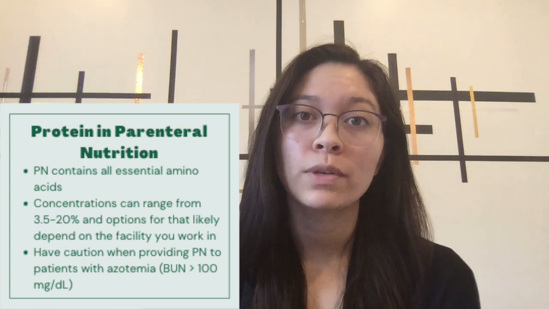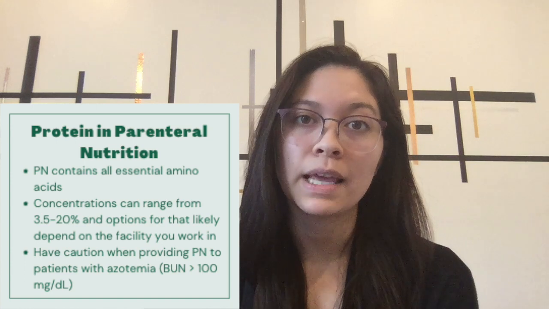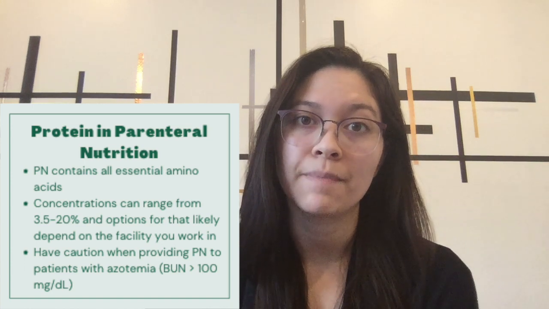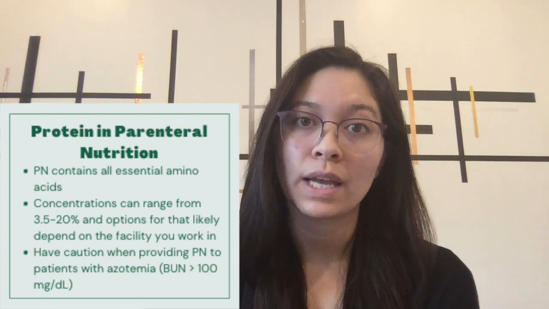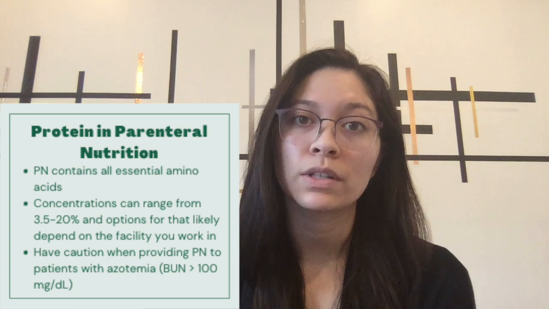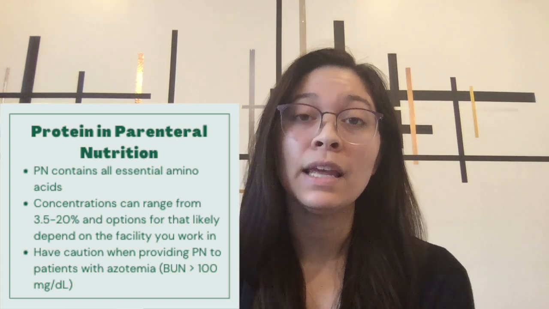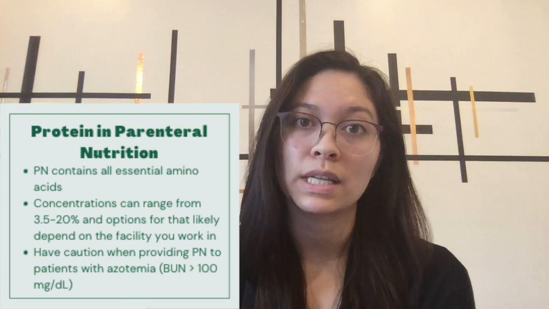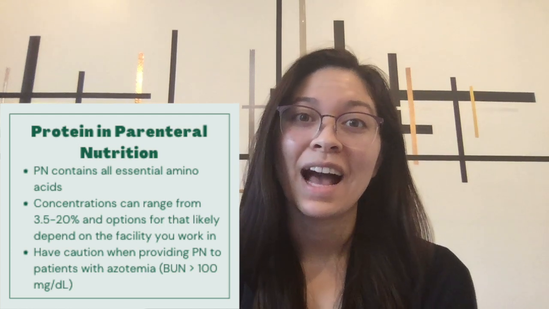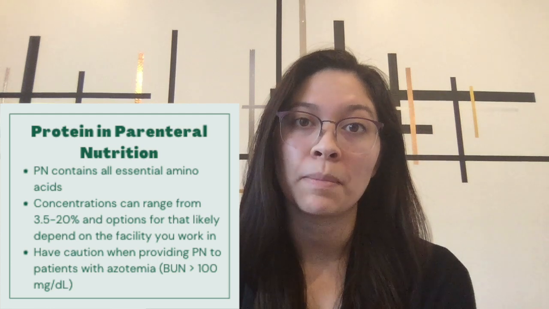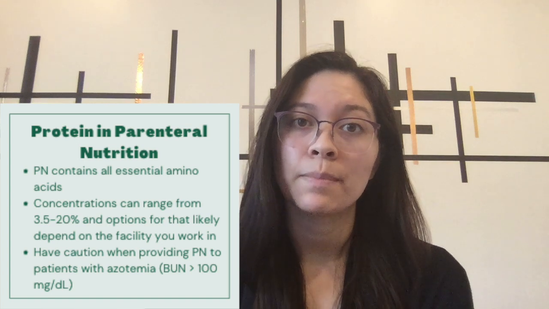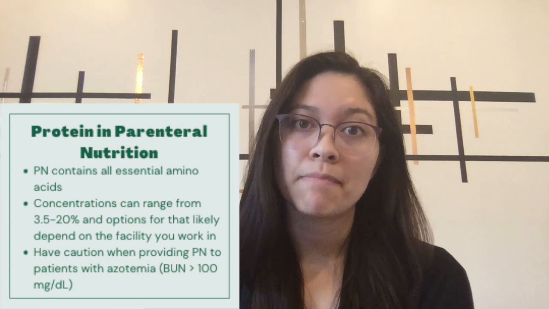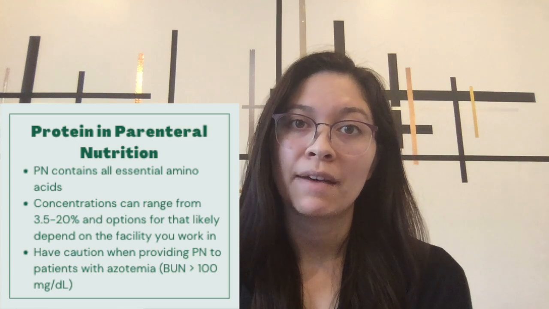So we already know that protein is going to be that main source of nitrogen in the body, and we're going to need to excrete that as urea. If you have excess levels of blood urea nitrogen, that means that you have more urea within your system than you are able to excrete currently. And so having an increase of protein or excessive intake of protein is really just going to keep adding more urea that your kidneys at this point are not showing the ability to excrete efficiently. Sometimes this can occur in critical illness and sometimes in older adults, but we really want to be mindful of kidney function and not end up having too much excessive urea within the system.